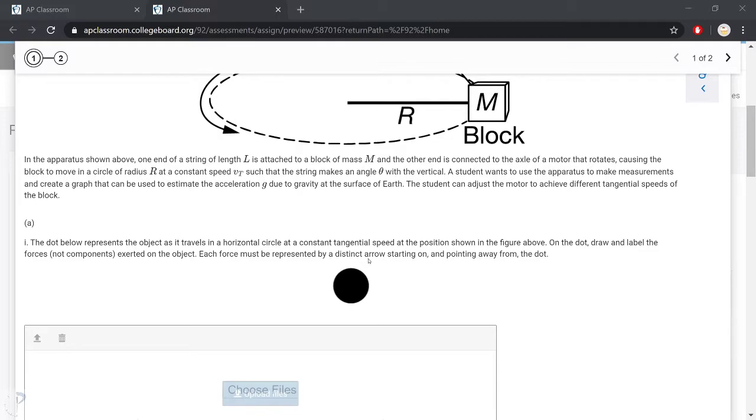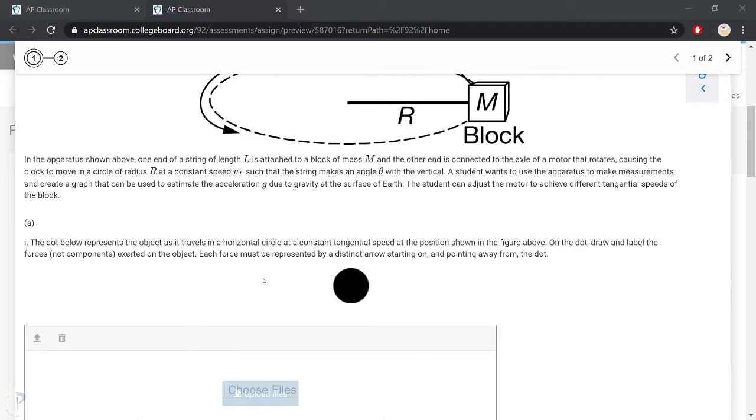So don't draw components. Now sometimes we do those dotted lines to show like mg sine theta, mg cosine theta. If there's a question that is specifically about FBDs, only draw the applied forces on the object, not the net force, and no components. So if there's a section of the FRQ that is directly asking you to do FBDs, only draw the whole vector. Now in the process of solving, you might need to break vectors down into components, but that's later. So if there's a section where it's just FBDs, just draw the actual forces.